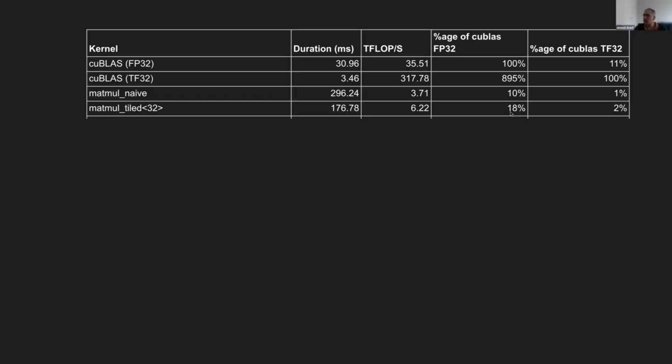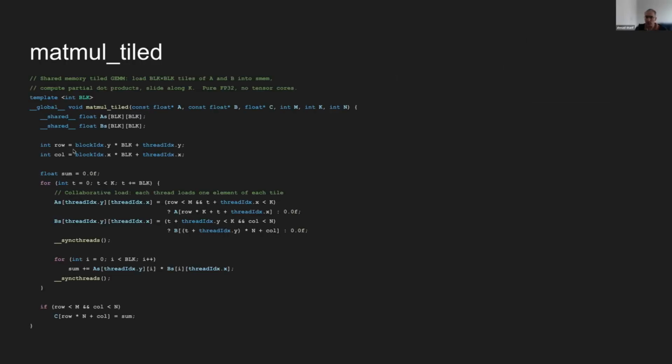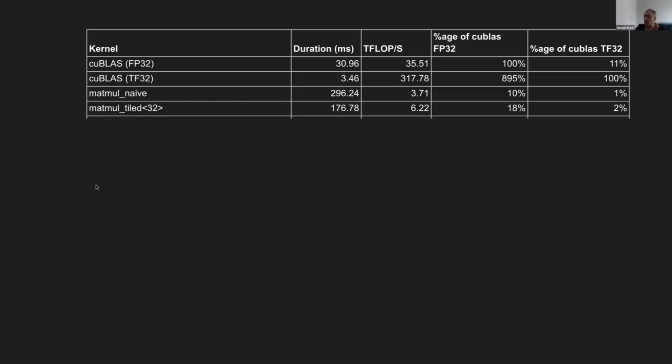We're only 18% of cuBLAS FP32, and about 2% if you compare with TF32, which is not a fair comparison because our code is numerically accurate. We're just using regular floats here, so the sum is a float. So we should be focusing more on this column. But I just have the last column just in case, because eventually we'll start using tensor cores and will start comparing against TF32.